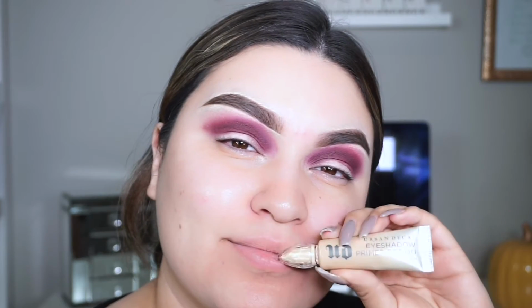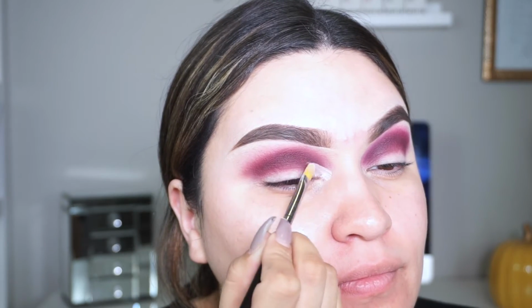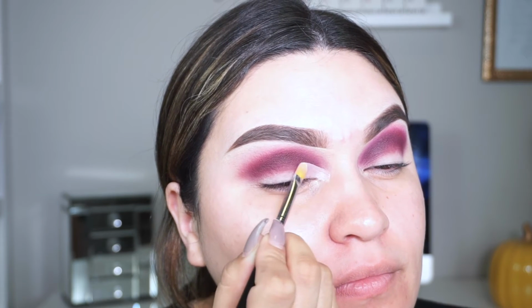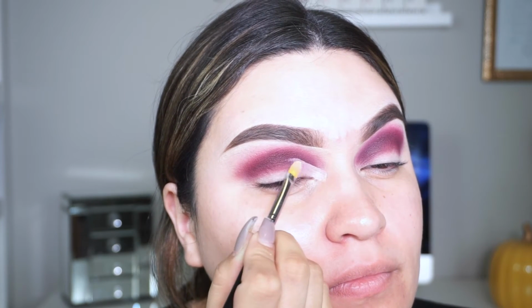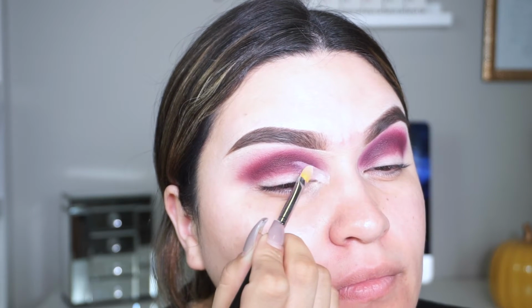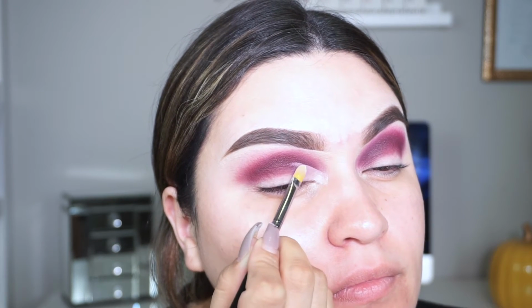Now it's time to cut the crease. I'm going to go into my Urban Decay Eden primer as per usual, and this is the exact same base that I used before I applied eyeshadows. I'm going in with my Morphe M170-8 brush, the one that I use all the time. It's only $3, and I'll list everything down below for you guys.